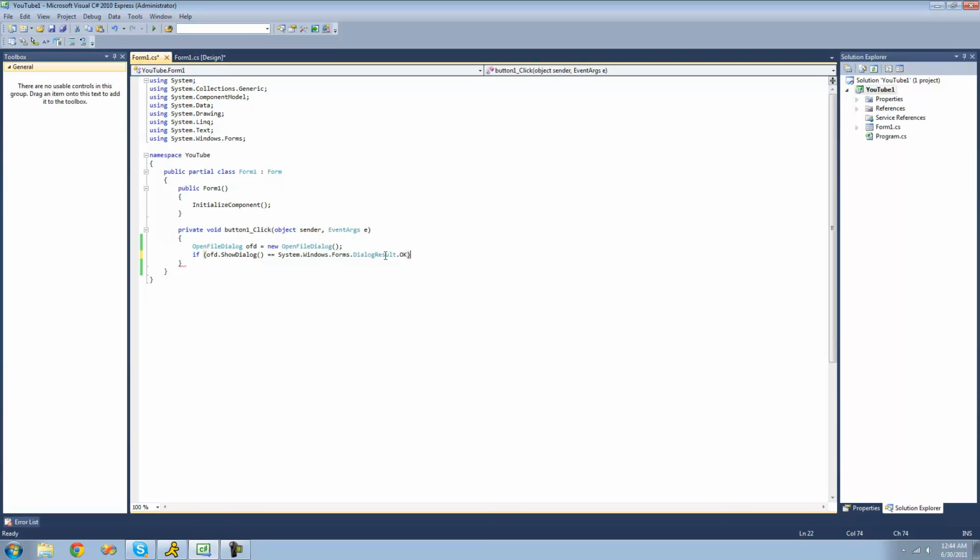And basically right here, this is just an enumeration, and it will check to see if the user actually opened a file. And if they didn't, then the dialog result will be something other than OK. But if they actually open a file, then the dialog result will be OK. And we can then do something with this. But right now, we're just going to make sure that this code works right here. And we're just going to have a message box be displayed if the user actually opened the file.